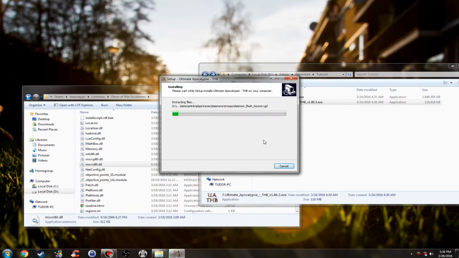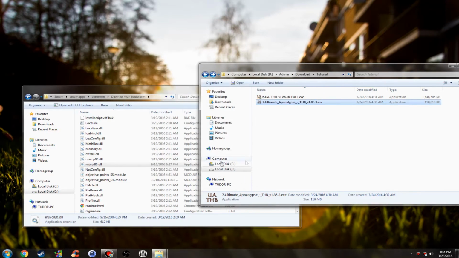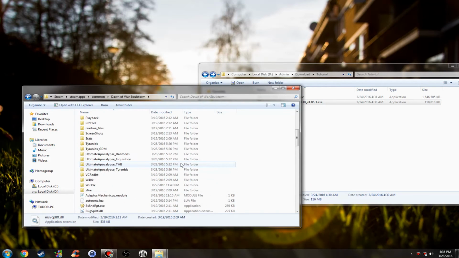Install. Also, what I wanted to tell you guys is make sure your computer is a bit stronger, because this mod really pushes the limit. I have an i7 with 3 gigs of video RAM and 8 gigs of RAM, and this game still can slow down quite drastically. So be prepared with a proper machine.